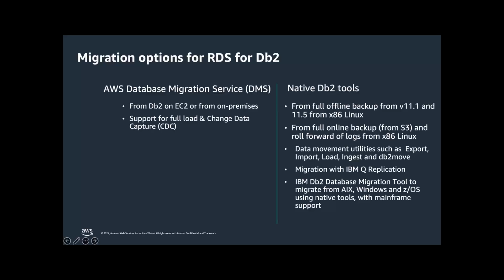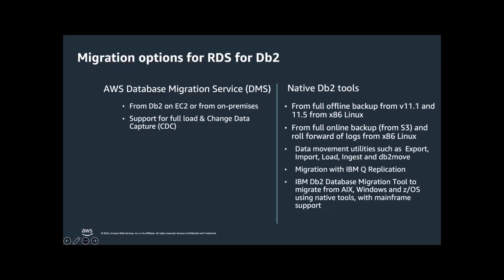If you have a very large database, and you say, I cannot take any downtime, I have a 20 terabyte database, take an online backup, put it to S3, restore it. Your RDS database will be in a roll forward pending mode. You can set up a job through which you keep copying the archive log files to S3, and set up a job on the other side that keeps applying those archive log files to RDS DB2. So this process can be fully automated. It's simple scripting that you do, and we have sample scripts through which we can help you.